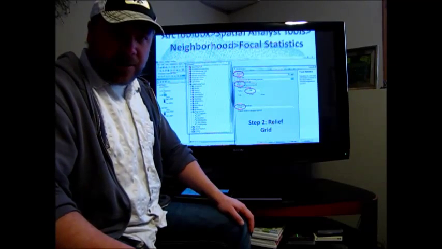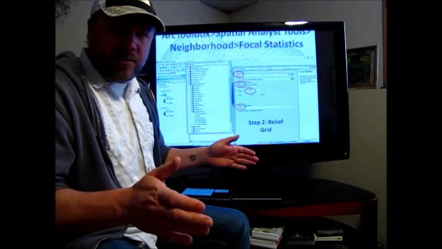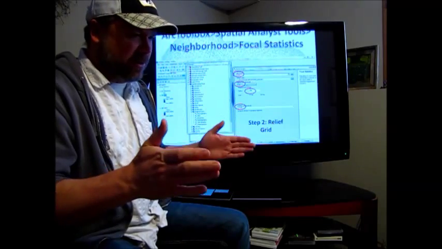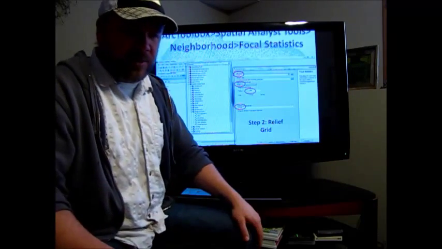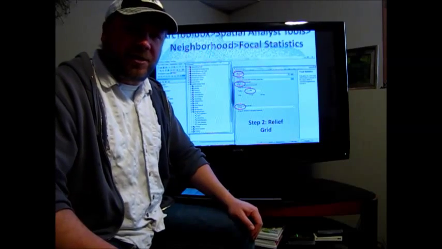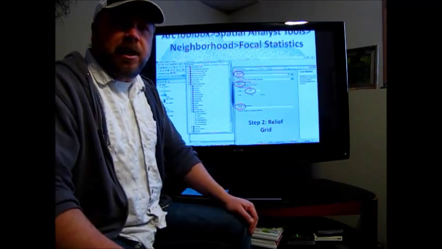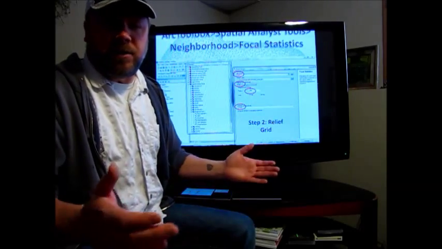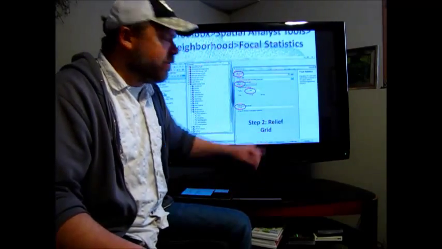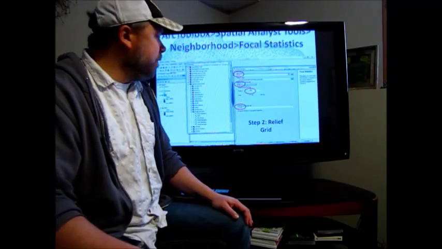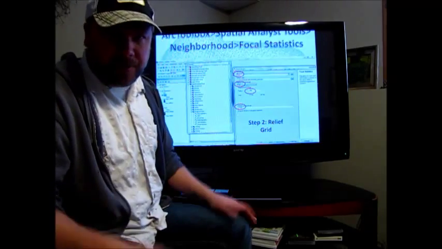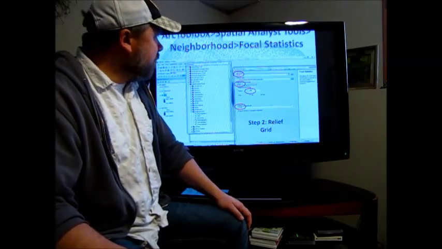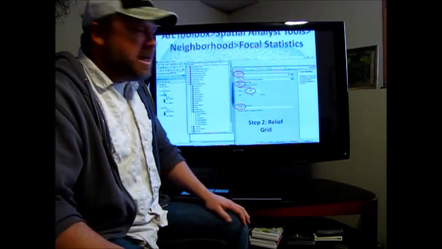Then we want to figure out relief. This could be used as a relief grid, by the way, and it's also a good idea. This course could have just as easily been called Tricks for Creating a Relief Grid. I would do the same thing. So this is kind of a byproduct of relative elevation, but also a useful grid to use in your models and whatever else. So again, you're going to use the DEM.